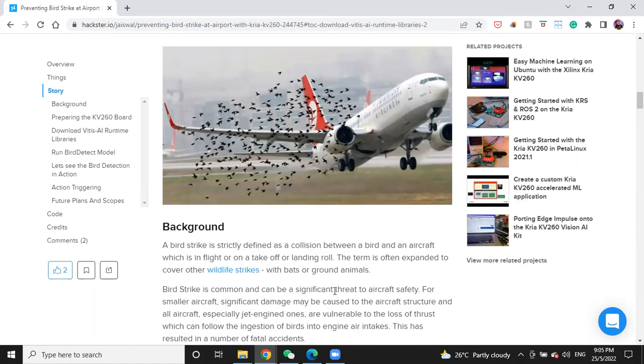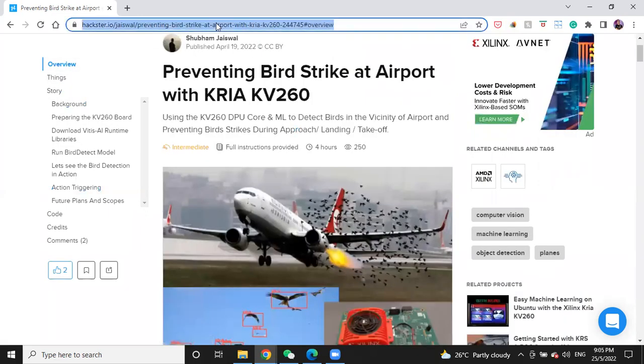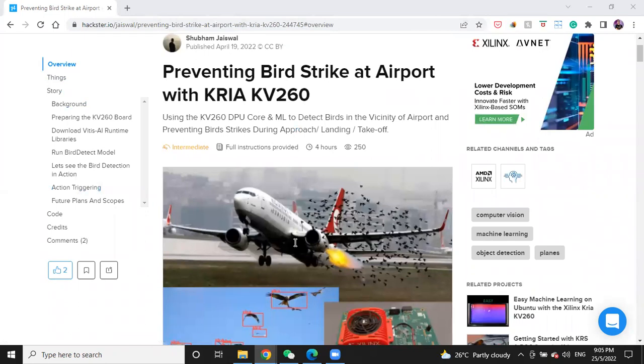There are like 500 major airports across the globe: London Heathrow, Dubai, you name it. There are a lot of major airports where there is more than one takeoff or landing happening every minute. So it makes sense, because keeping birds away from the airfield is a really tedious task, and there are teams working 24/7 to do it. Even after that, these hits are happening. So if there is an active vision AI that is monitoring this 24/7, then that would be really great. I think it's a great one.